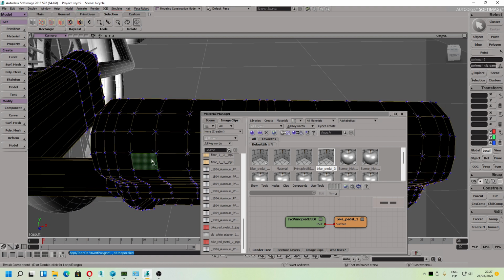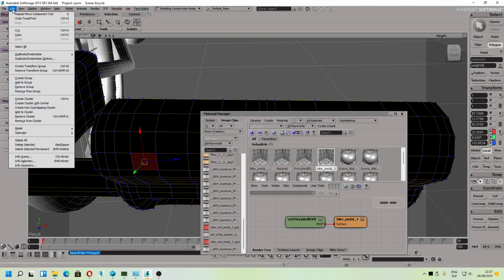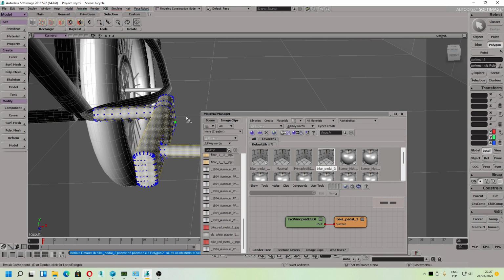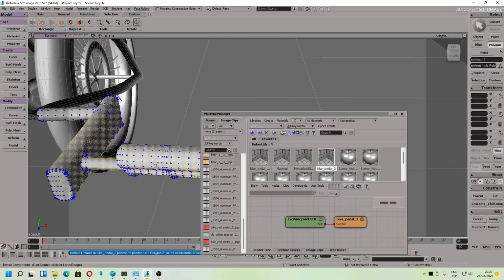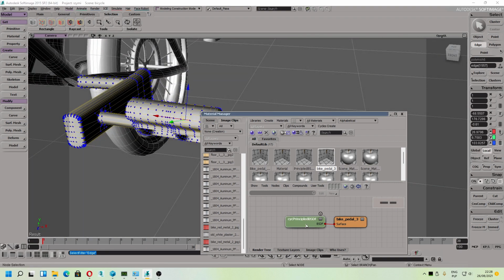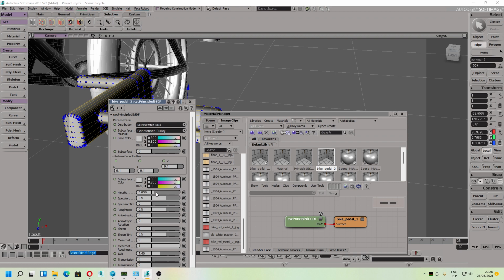This shouldn't come up. Something is not right. Select all. Oh, now it's working. I just got worried because I couldn't assign my texture in object mode, and I don't know why. Now everything seems to be fine, but I have to do it from the beginning.